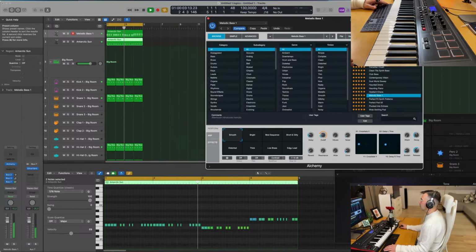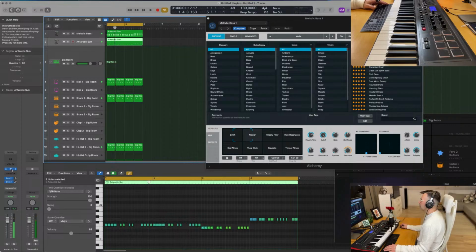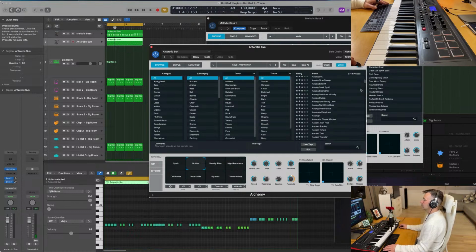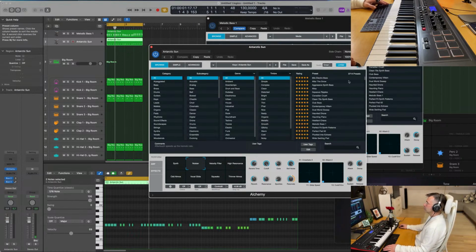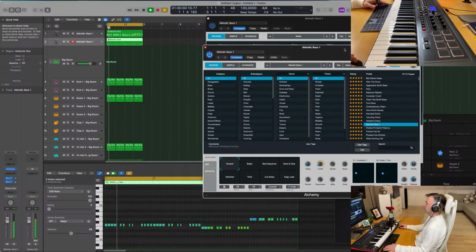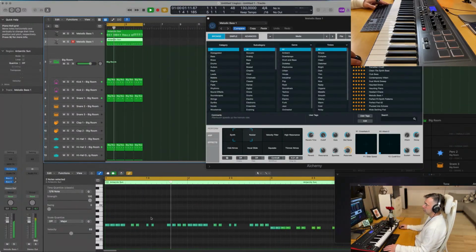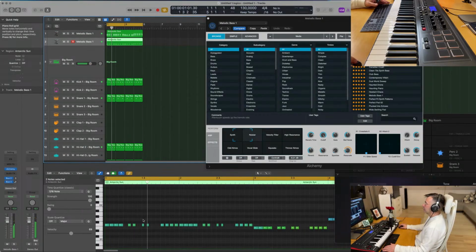I think I did create some kind of a bass line preset myself. It should be here. Oh, it isn't. Melodic bass, this one. I had the wrong instance of Alchemy.